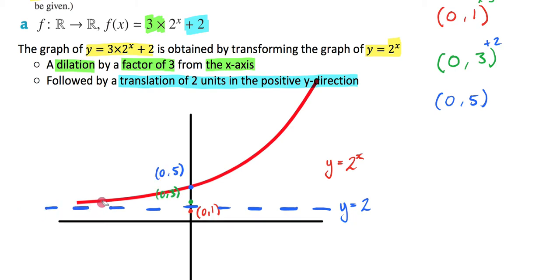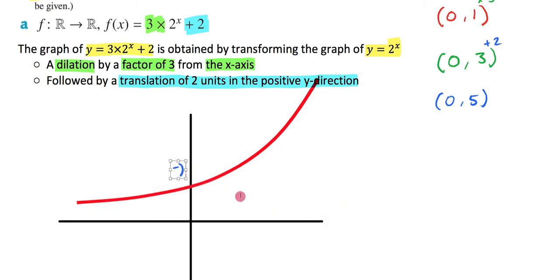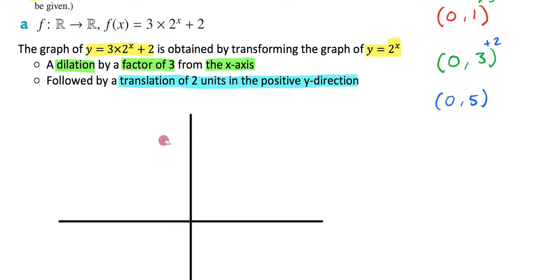Whoops. Actually, it's probably a better way to do this. Let me do that, delete, delete, and I'm going to get rid of that as well. I know that was painful. It was painful for me too. But when you're in a test, you're not going to have that parent graph. You're going to have to go from scratch and you're going to have to figure it out.